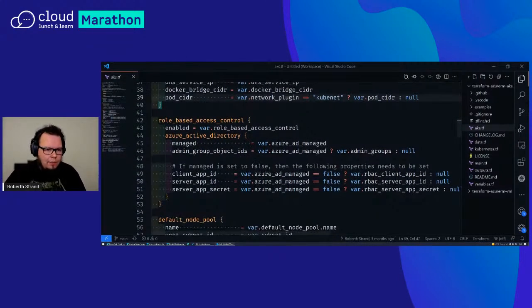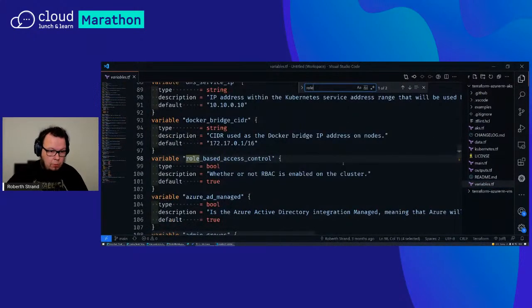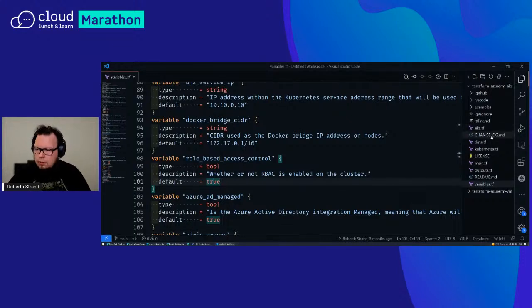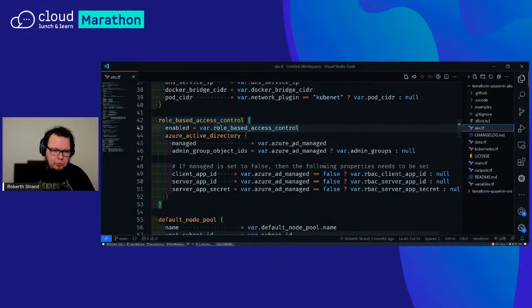And then we have stuff like role-based access control, which should be enabled. If we look at everything that says good practice about Kubernetes, it says role-based access control should be set. So this is where I'm talking about the opinionated things. We have a variable for it. If we look at that one, it's a Boolean, and it defaults to true because it should. You absolutely should have role-based access control. That's been the default out of the gate for Kubernetes since a long time ago. So you should probably do that.